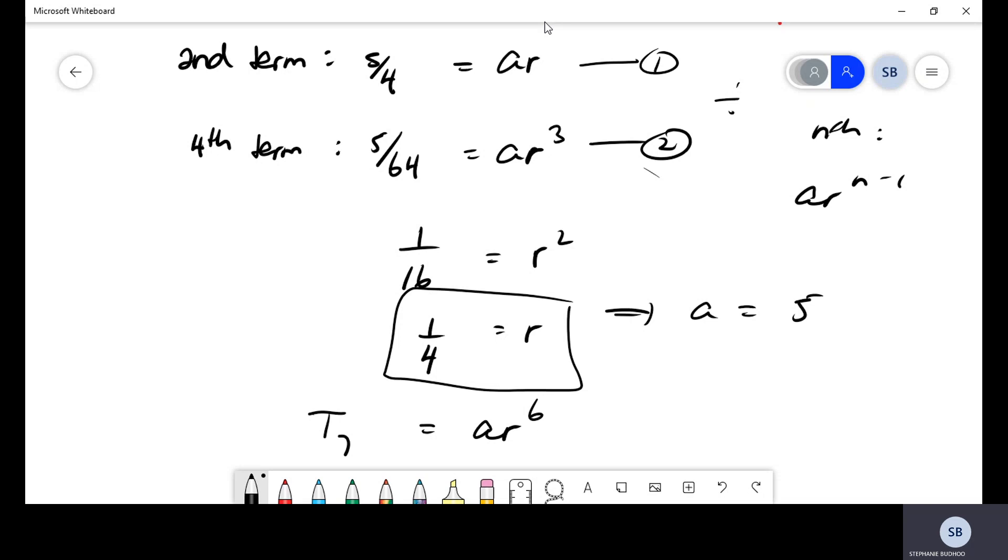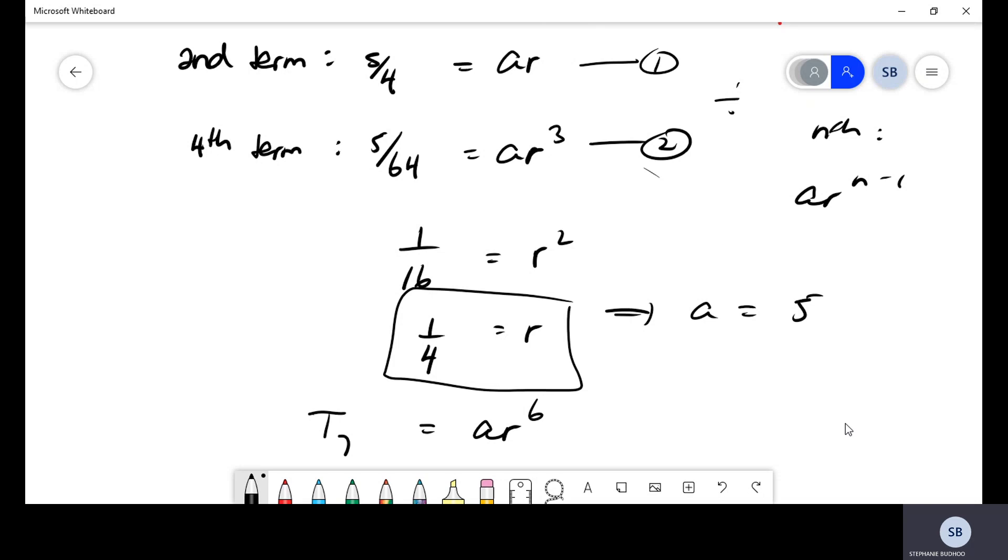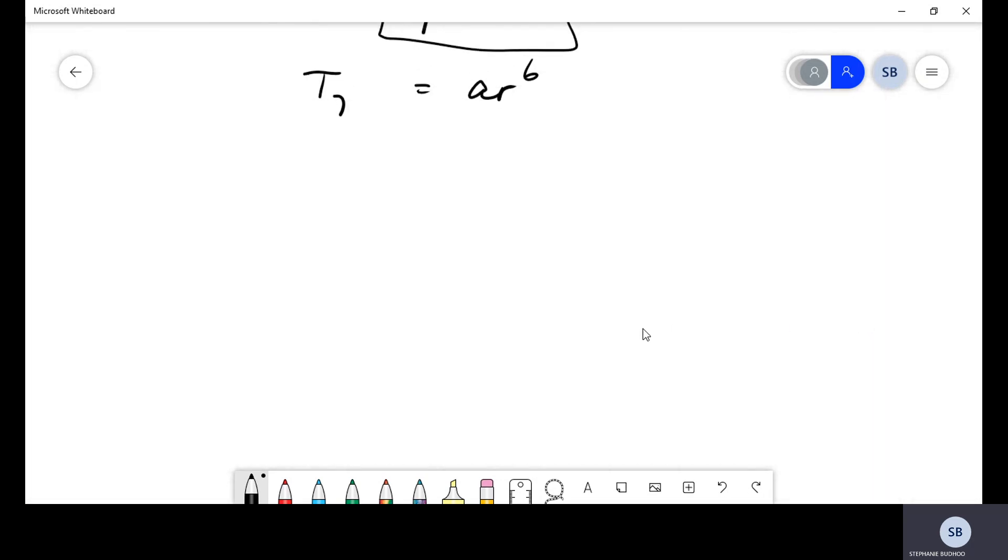Just like APs as well, we do have more formulas and I'll just state them because they're pretty straightforward. We'll be getting a lot more into these formulas next time. But I just want to state the formulas for now so you know that they exist. So similarly for GP, you can find you have a sum formula that goes like this. You have the sum of the first nth terms of a GP being given by this formula here, A(1-R^n) all over 1 minus R. Of course, because you have 1 subtract R on the denominator, you want to have the condition where R is not equal to 1 because we do not want this to be an indeterminate form.